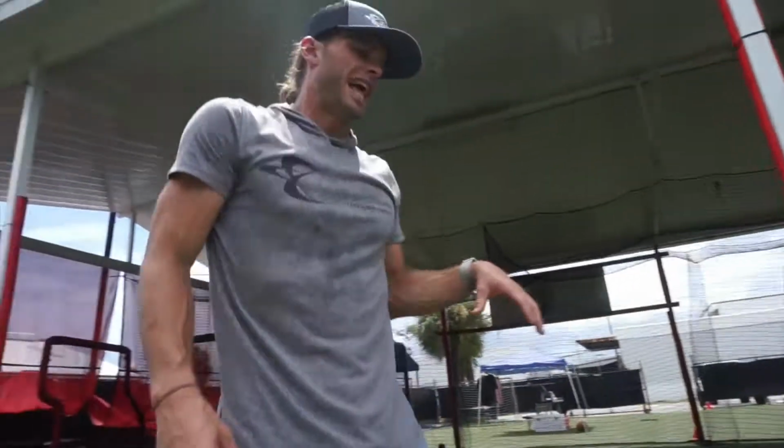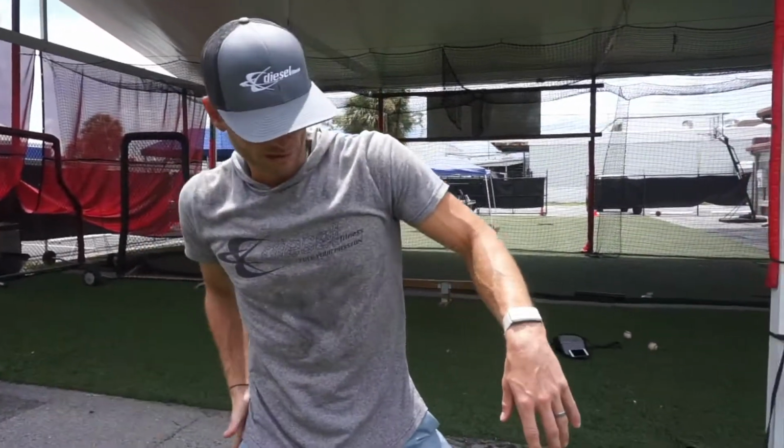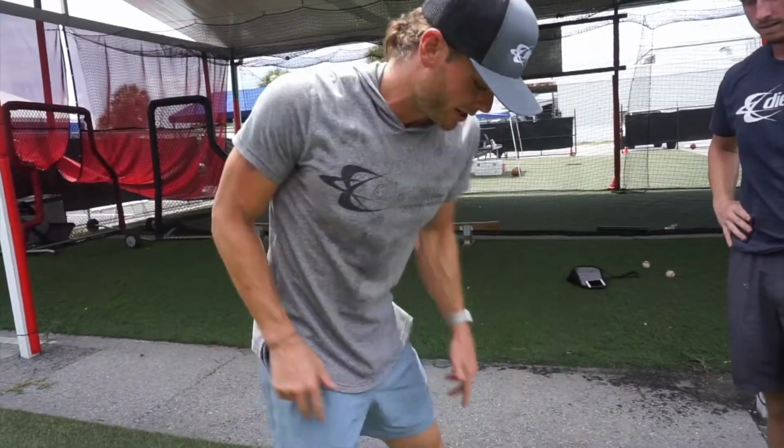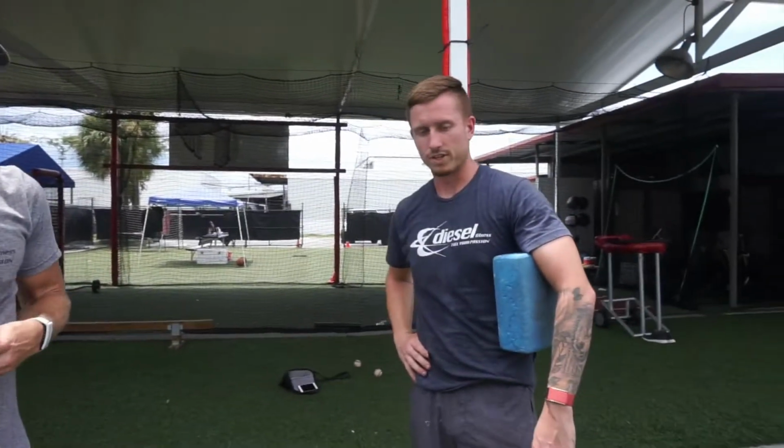So, last exercise there was that press, but again, it's working cross patterns. So if I'm working this hip, this arm, it's the same thing that pulls us. So it's kind of the first step in the technique of rotating, which some people might forget about, is that rotation is a skill, so we need to train it. Mikey, how'd that feel? Felt great. Everything's turned on now. Turned on.